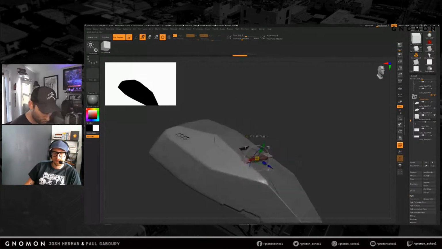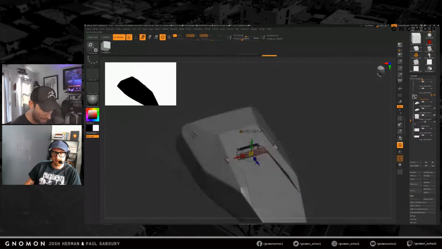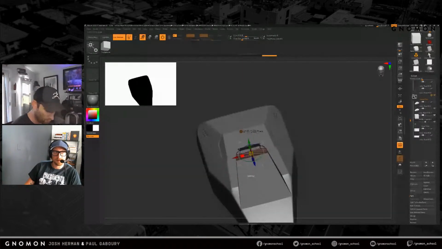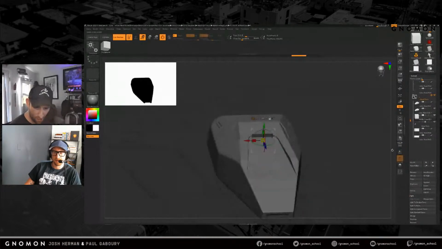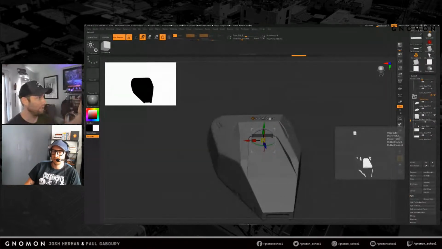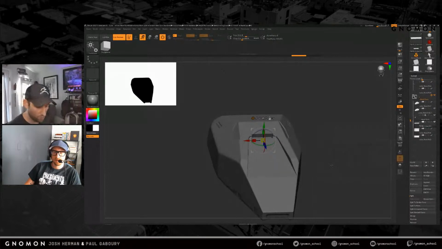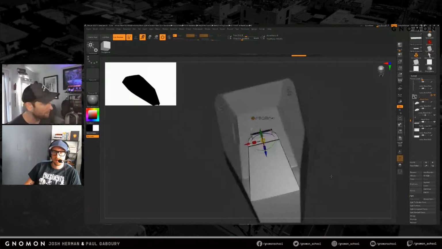Okay, and this is why I became a very big fan of array mesh. In a minute here, I'm going to show you what I really like about this. Right now, this is sitting above all the Boolean stuff that I'm doing, cutting out, right? So I need to move it below so it shows up the way I want it to show up.